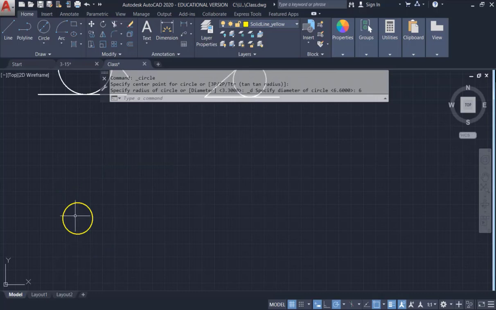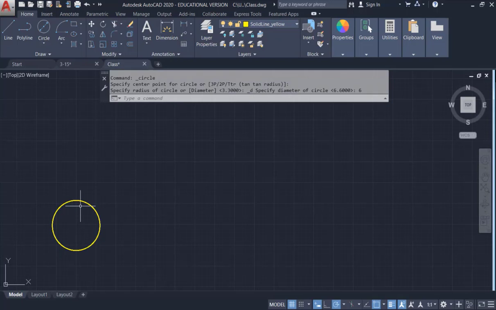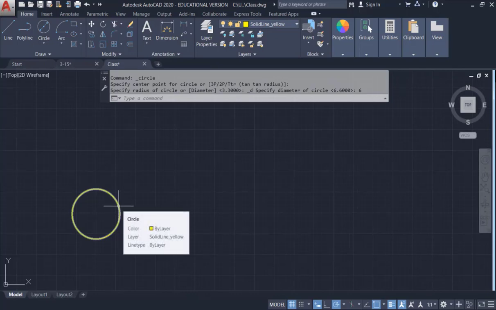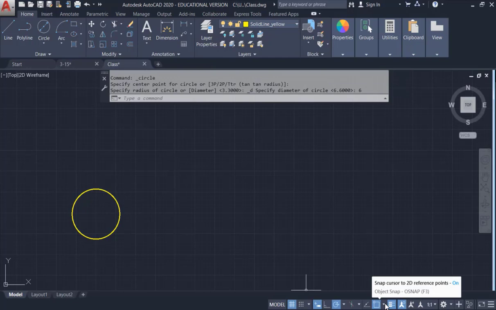Now I'm going to find some positions. So now I'm going to turn on one snap. The snap function here is called the snap cursor to a 2D surface point.